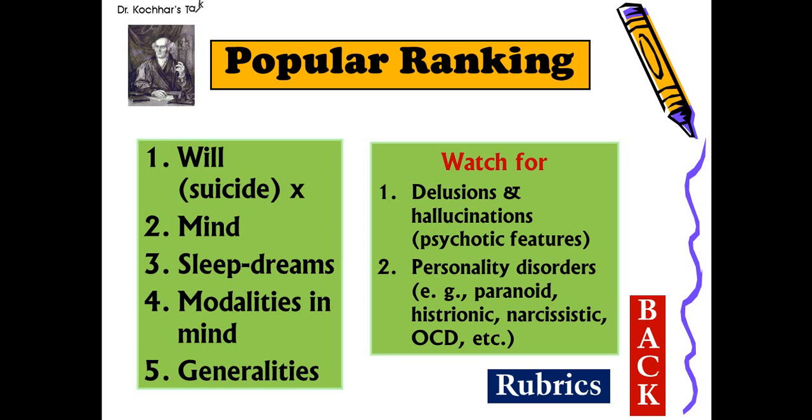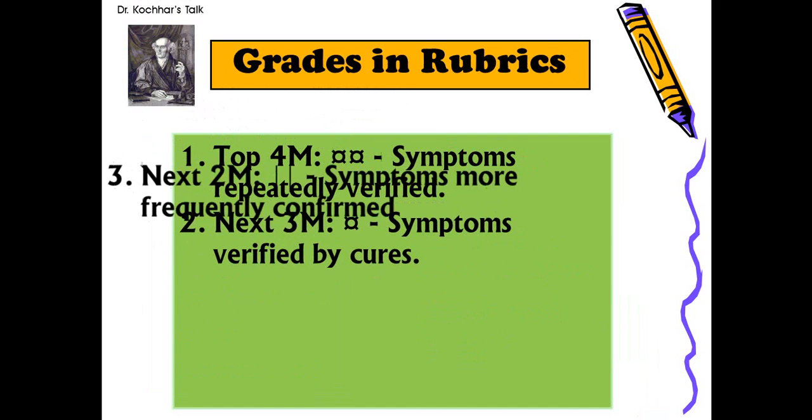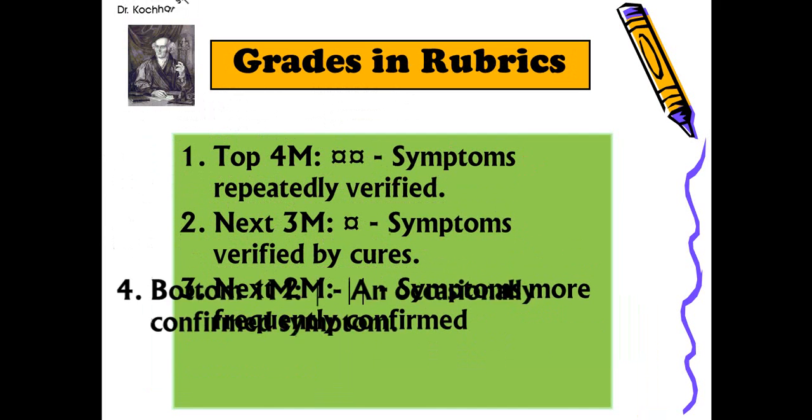So these two features you have to watch for at the time of evaluation, in addition to what all you have studied as evaluation of symptoms. I am to add these two things. Is it clear now? Now here the rubrics. Remember, this ranking or evaluation is related to rubrics also.